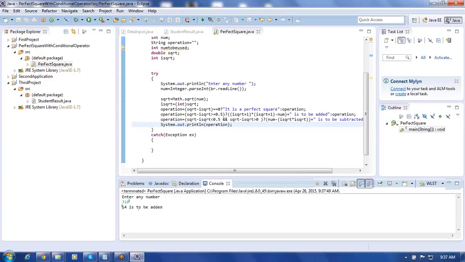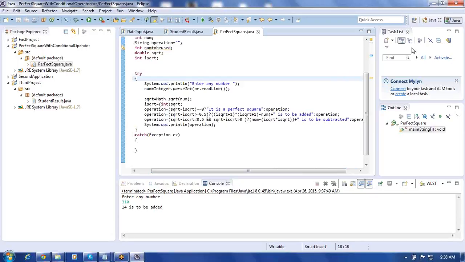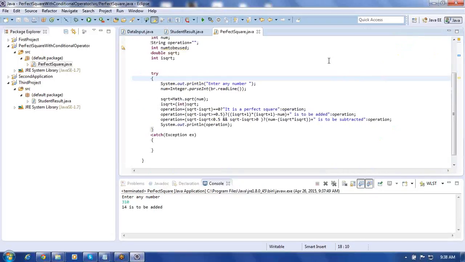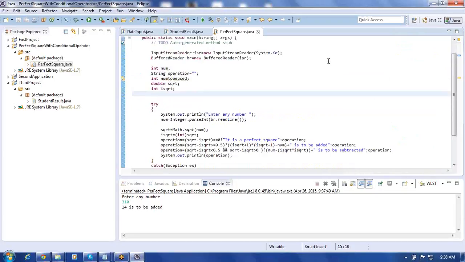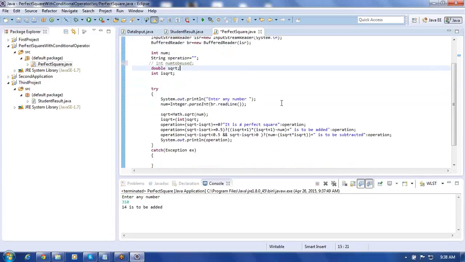You get like this. So this is the program. With the help of this, using a conditional operator, we are trying to find out. So we read two numbers. This we haven't used. Nowhere we have used this. We can comment that. Now here, what do we do exactly? We are reading one number. That number is a perfect square or not. We are trying to find out. Look at the code and try to. If you have any doubts, please ask questions.